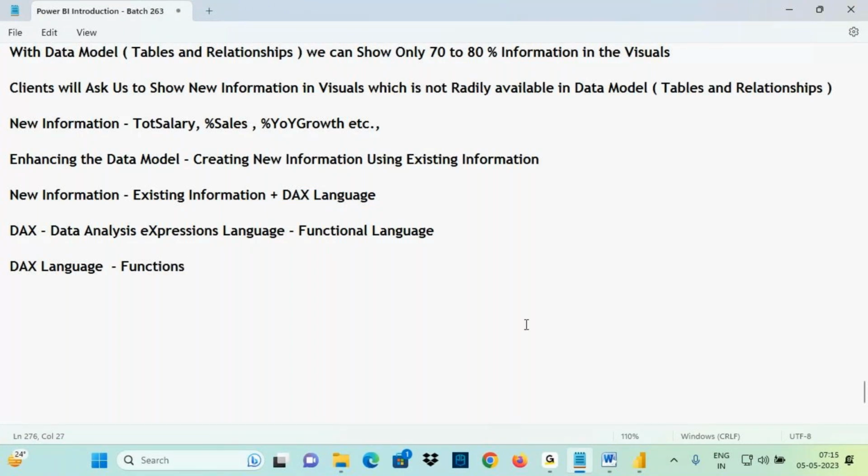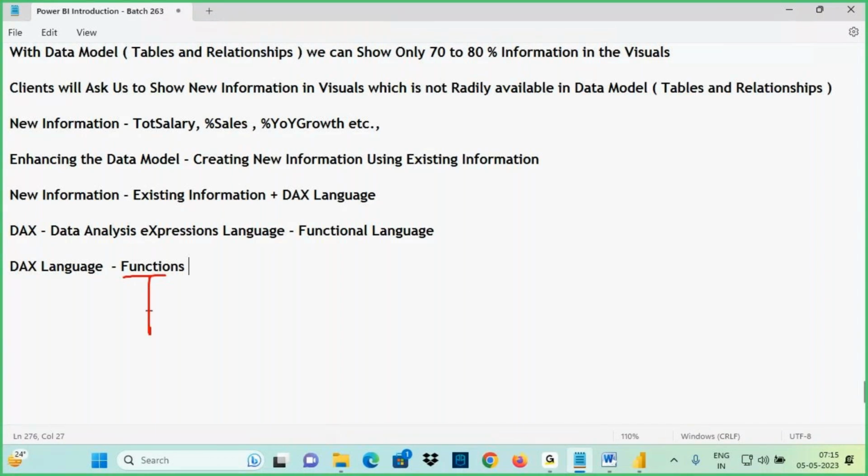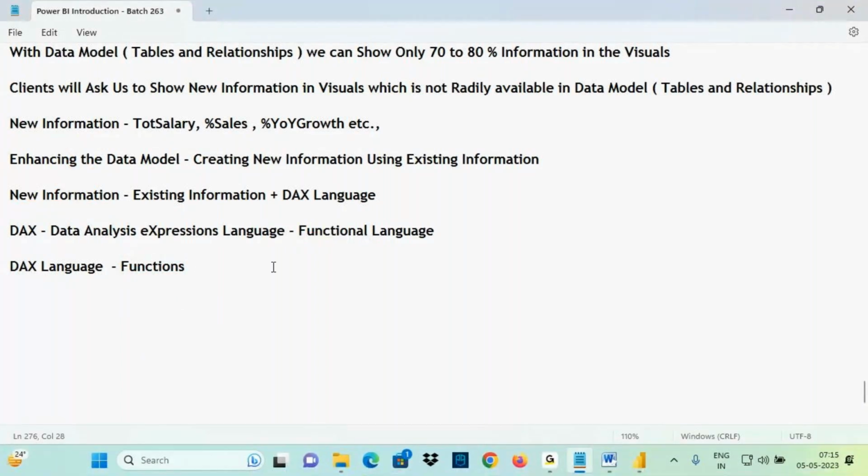There are a lot of pre-built functions available. We will use those functions to derive what? New information. So as we mostly use functions to derive the new information, we call this language a functional language. It not only contains functions, along with the functions, it will even contain operators.